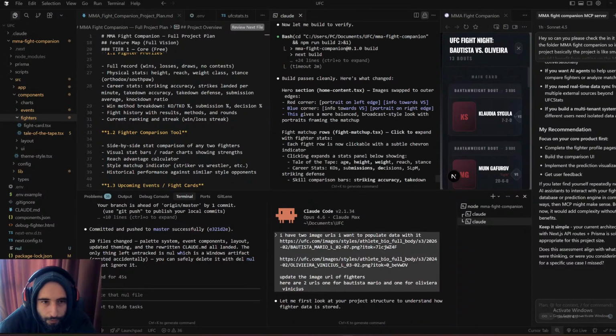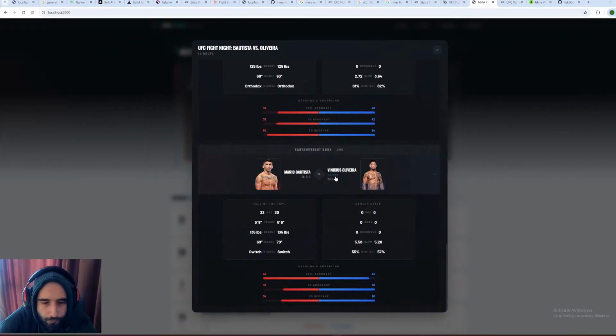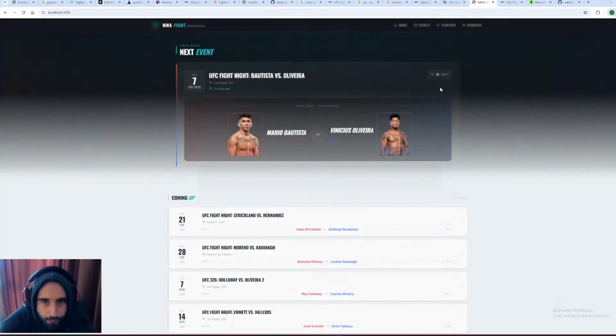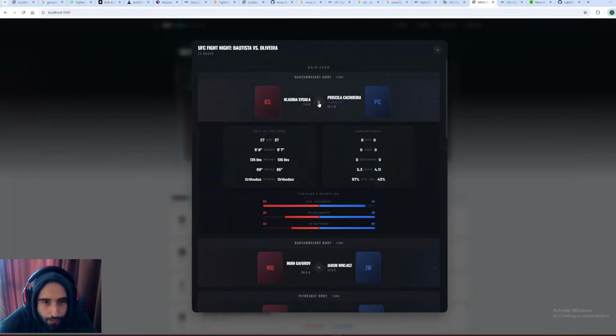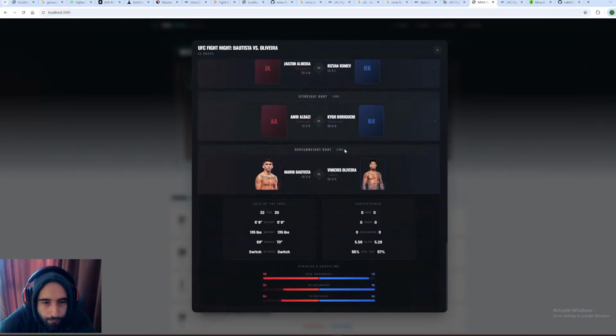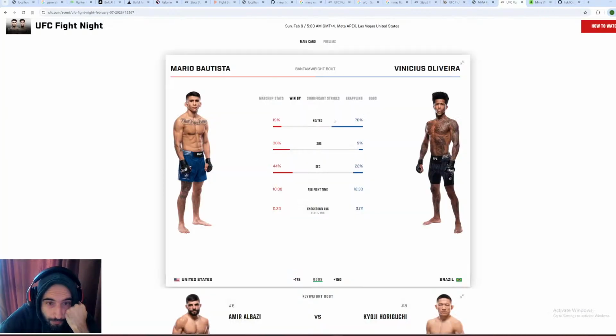Okay, so it finished. Let's refresh. Okay, so first of all, this is not cool. I want to make, I guess, the tabs like this.